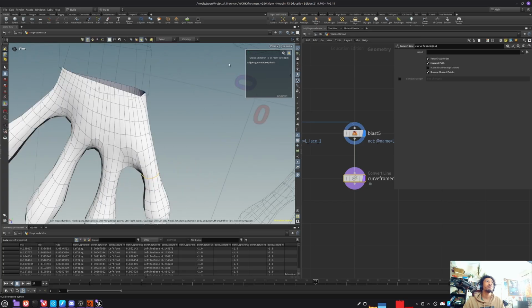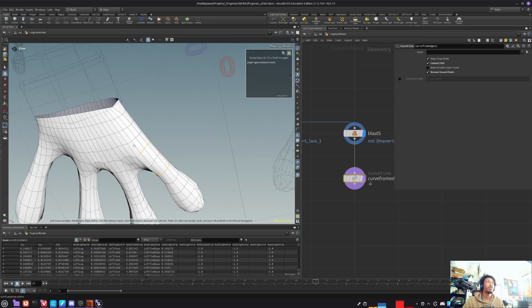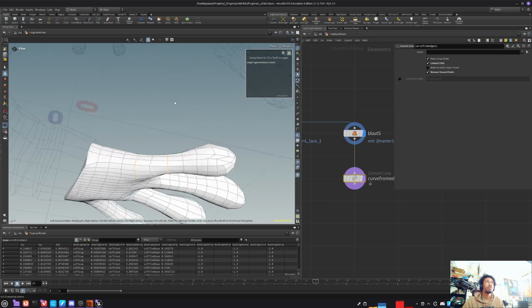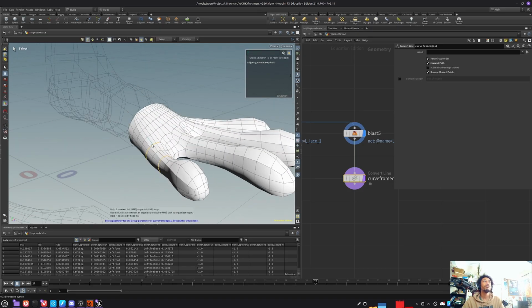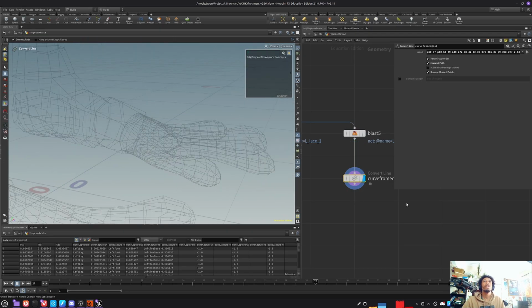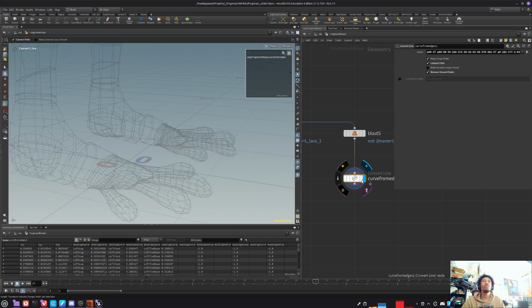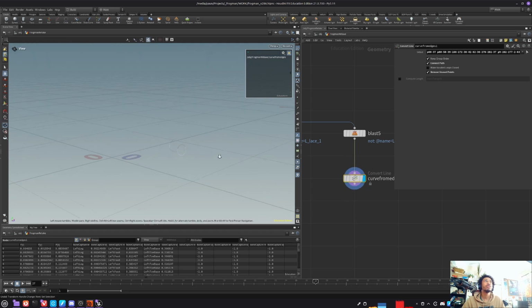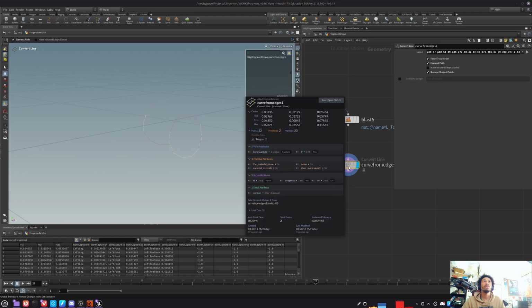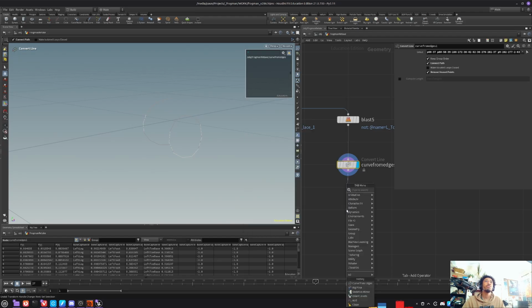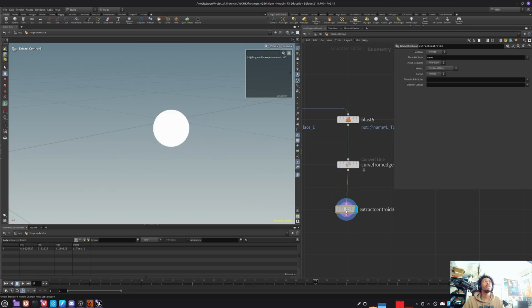So, gonna select these. So this is what I'm starting with. And ooh, I think it's keeping all of the information. So centroid. So now I'm extracting the centroid from the bone.